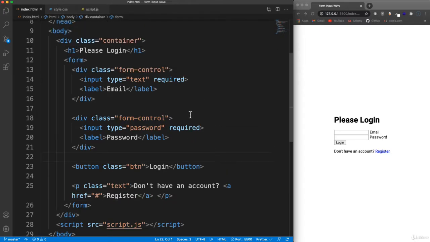Pretty simple. Now, before I get into the CSS, I just want to explain what we're going to be doing as far as how to do this. We want to use JavaScript to basically wrap each letter in a span, and we're going to have a transition on that span to move it up, or a transform translateY value to move it up with a transition to make it smooth.